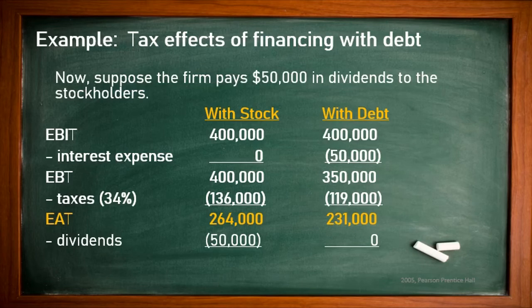There is zero for the debt because debt is not eligible to get the dividends. So what is the retained earning? The money companies are going to reinvest with them if both are equal, either the debt holder or the stockholders. Now we get to know that when we offer investment against the stock, the company is able to reinvest only 214,000 in the organization, in the corporation, in the firm. But if companies are issuing debt, the company has 231,000 as a retained earning.